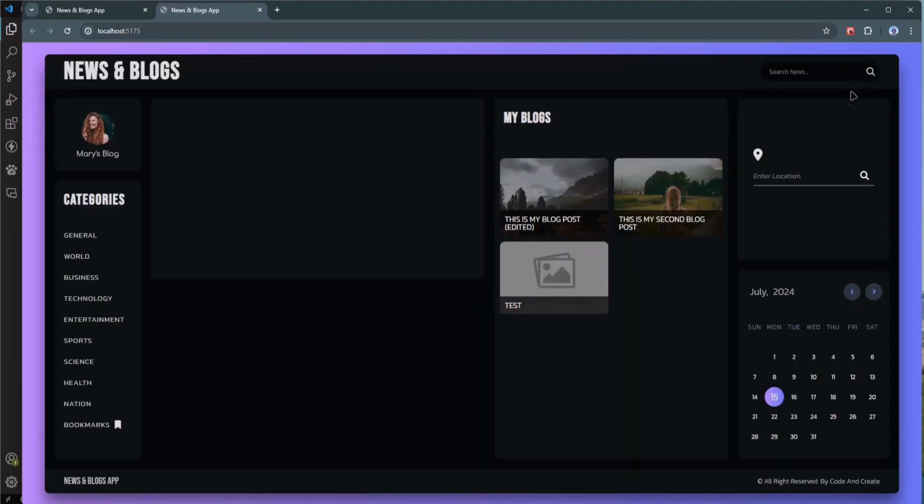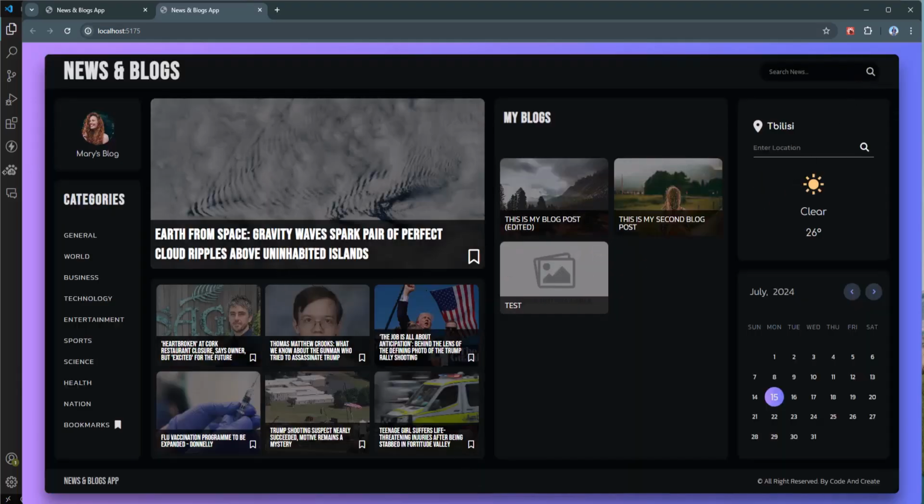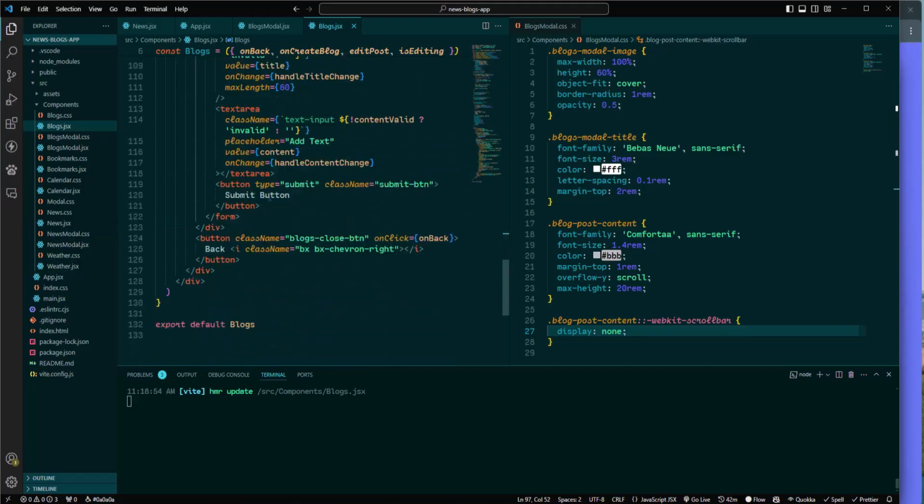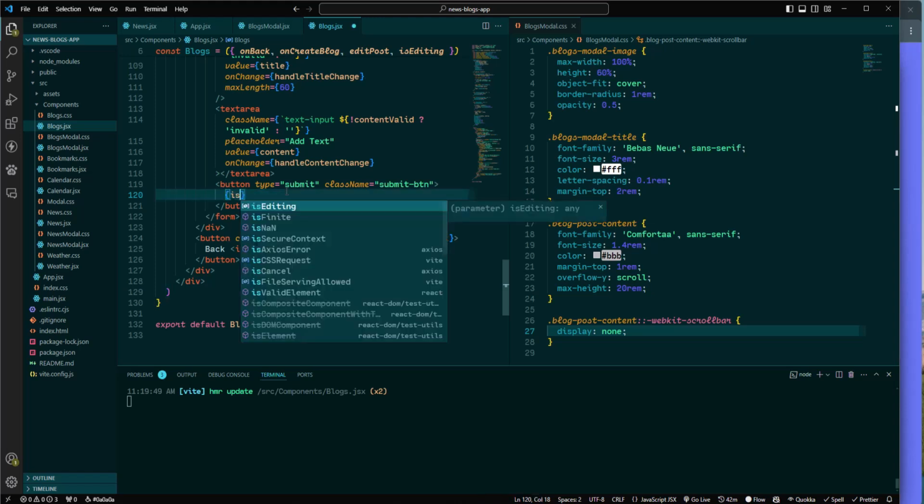All right. Now in the same way, we have to update the submit button. So let's find the submit button. Actually, I had here button all the time, but we need post, not button. So instead of this hard-coded text, I'm going to use again conditional rendering. We need isEditing.